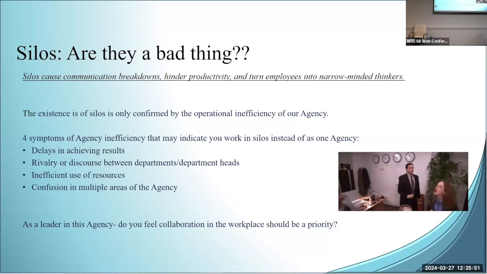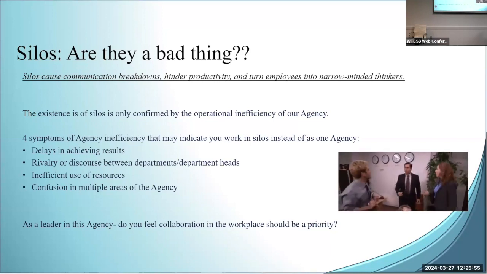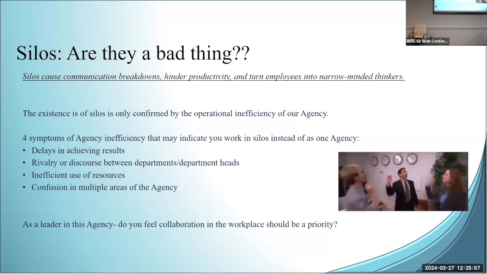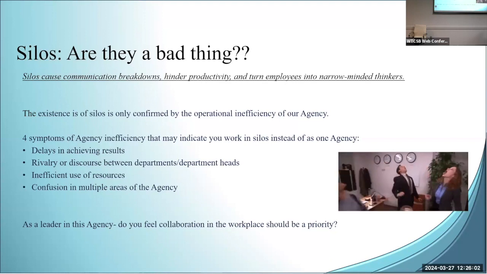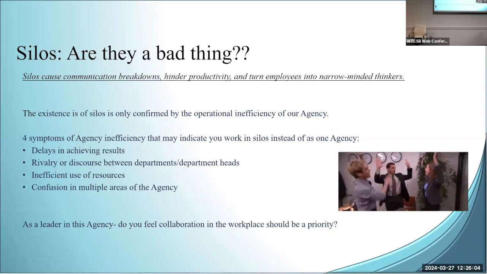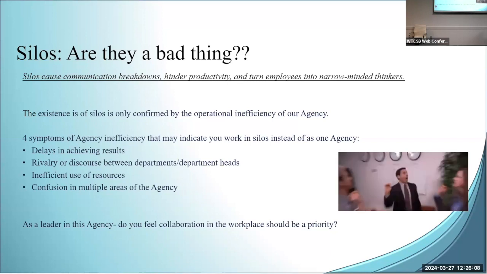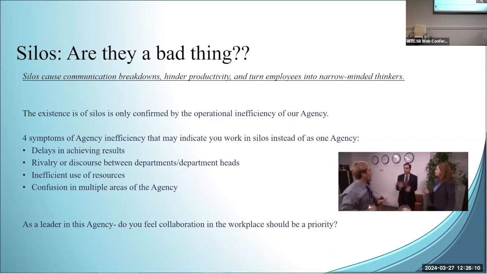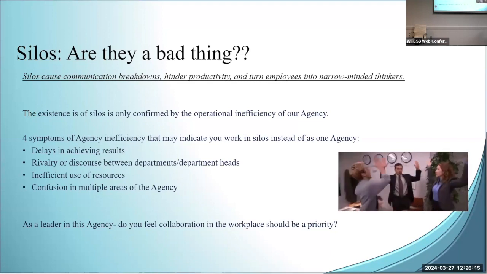I find those that work in budgeting, finance, or procurement will know more than my auditing team. Service access generally is the expert of what's going on in the agency. What program has been debuted?